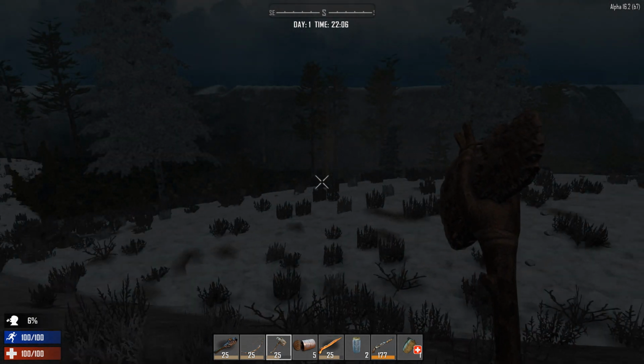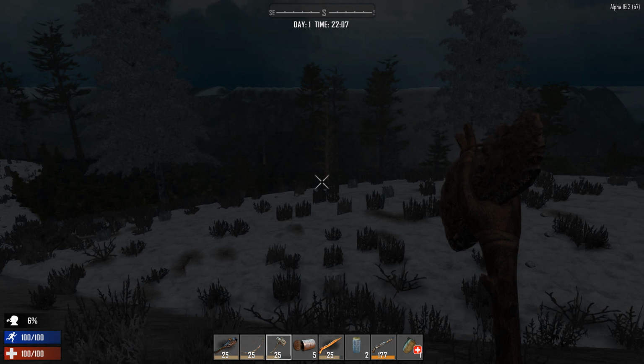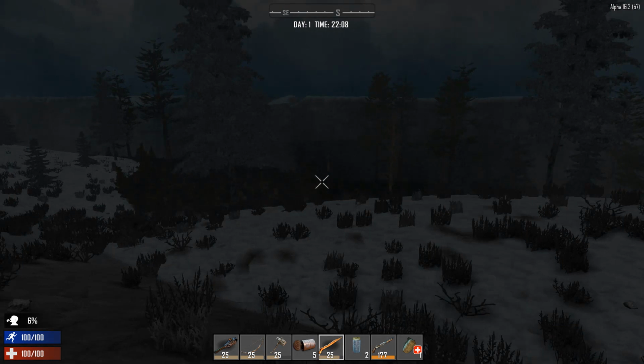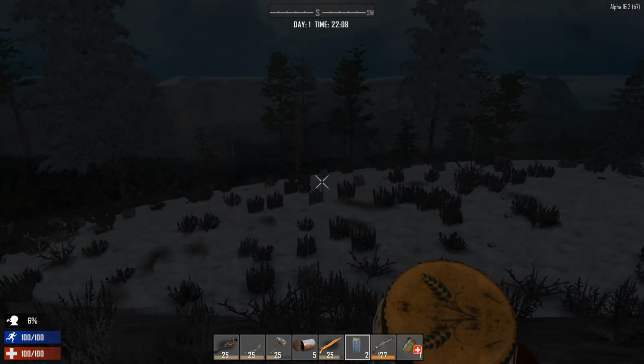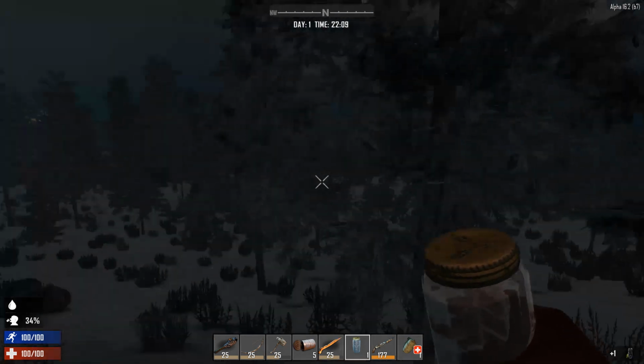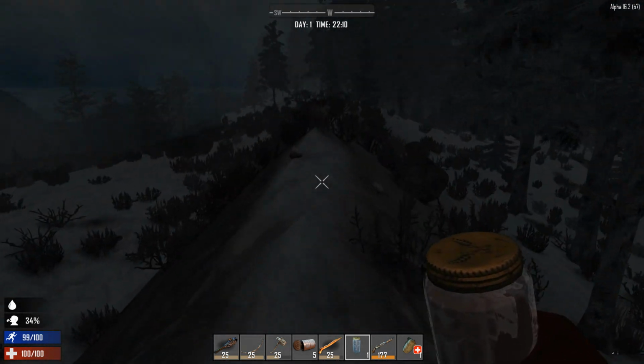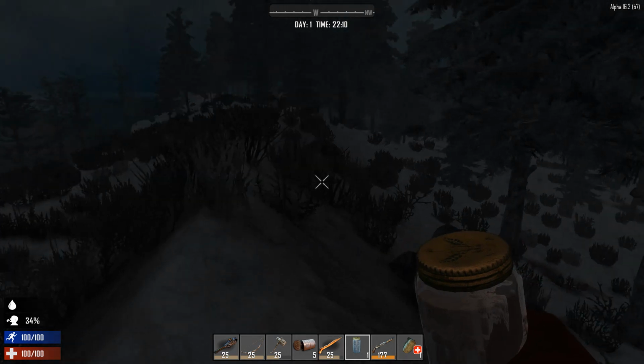All right, well, I'm not seeing anything in this next valley. And I don't know if I want to try and cross this valley to get to the next one. There's probably, in another direction, a town close by. Usually, yeah, you stay away from me. Usually there's towns.